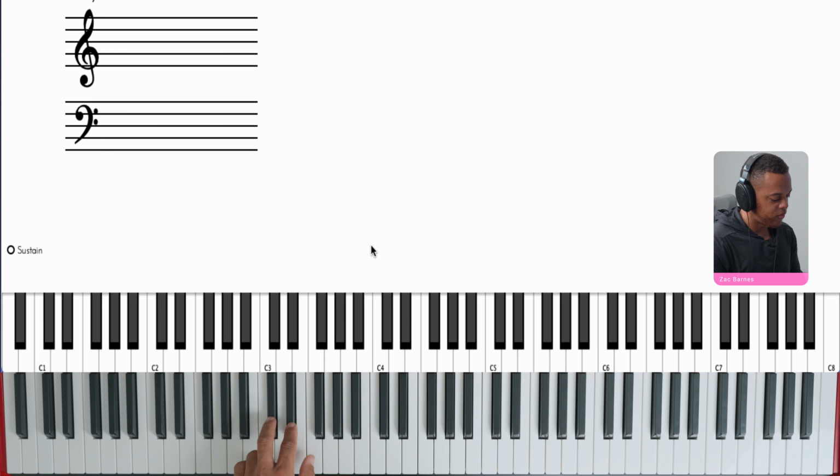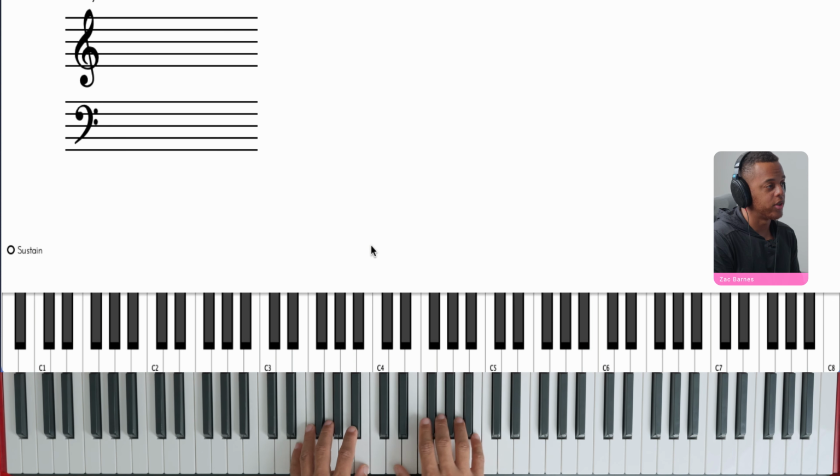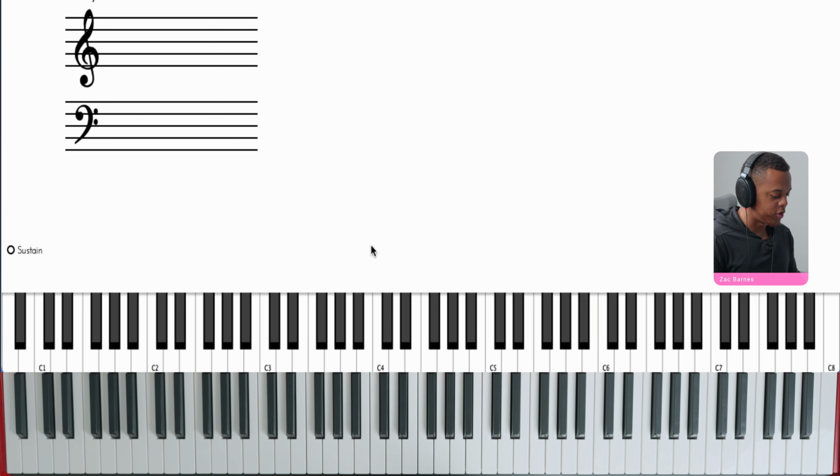The group of 2 starts with C, D, E. The group of 3 starts with F, G, A, B. I also highly recommend getting the program Chords. It's linked in the description below, and it will help you learn the notes as well. I highly recommend this app for teaching and learning, because when you play something, it shows you the chords and allows you to learn what you're playing.